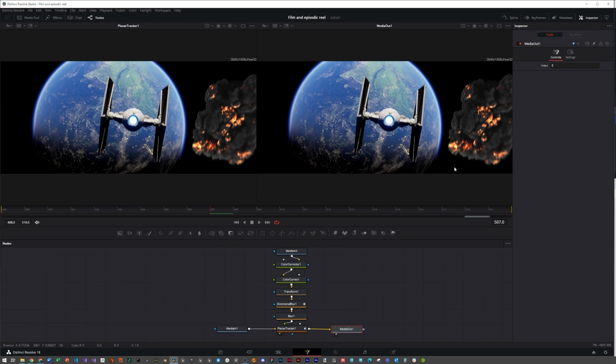There are plenty of tutorials on YouTube on how to use these tools as well, and I hope that these five tools, which are optical flow retiming, upscaling, color warping, Fusion Compositor, and using the magic mask with lens blur to adjust your focus, are super helpful, and I hope that they're useful to you.